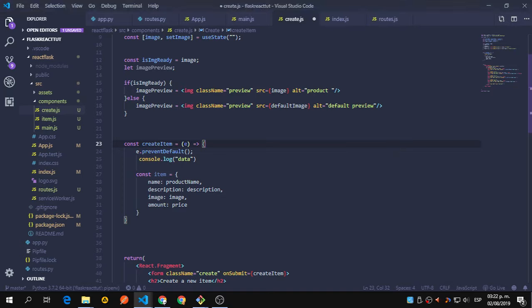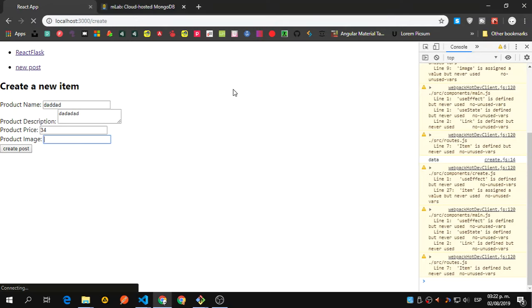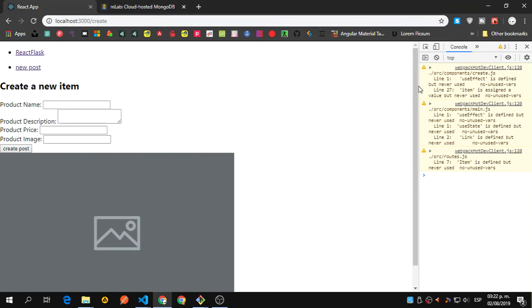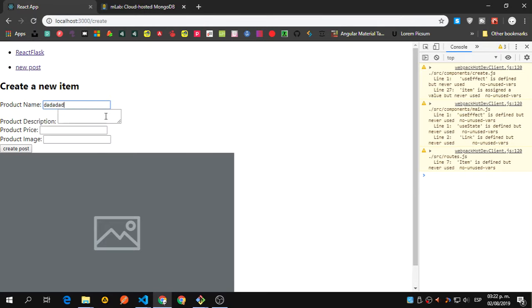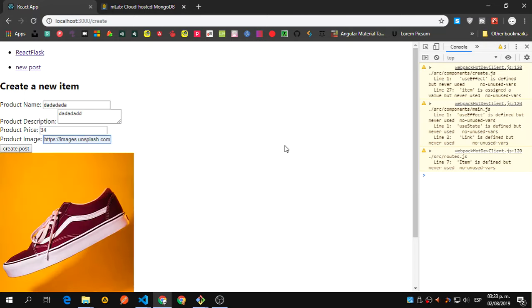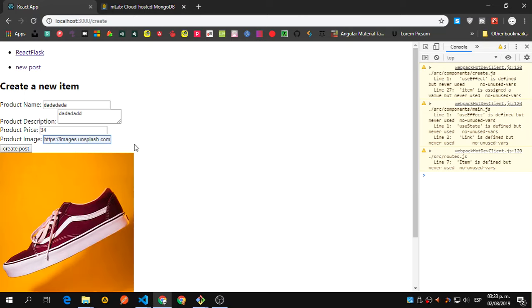And since that is a constant, a variable, let's add it down here. Okay, so you can see we are having this. So if I say whatever, 34, and let's add something, you can see it's going to take the URL and show us what it has. Of course, this is not going to work if you add something that doesn't have an image. So this is just a demonstration.